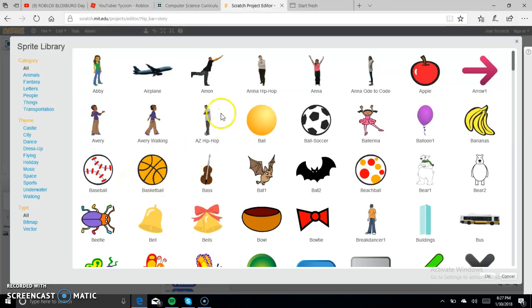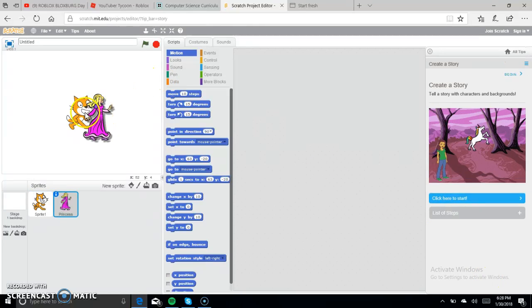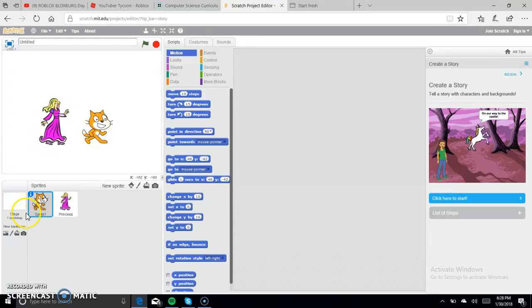And pick another one. So, maybe I want... Let's see. Let's do people. So some people that you might want to be, let's say I want to be a princess. So I have my princess here. But your sprite, your kitty cat sprite, will not go away. So you have to click on here and press delete or backspace.